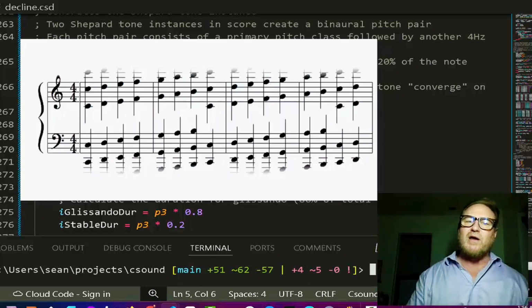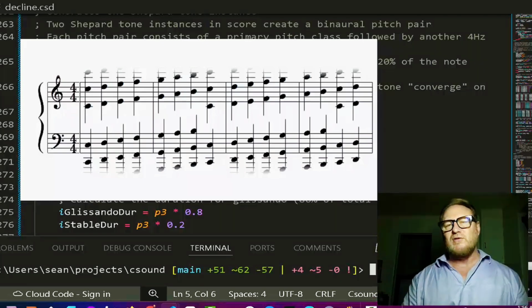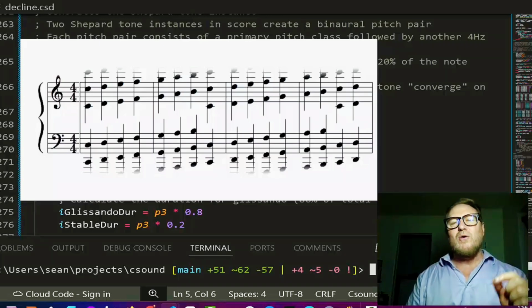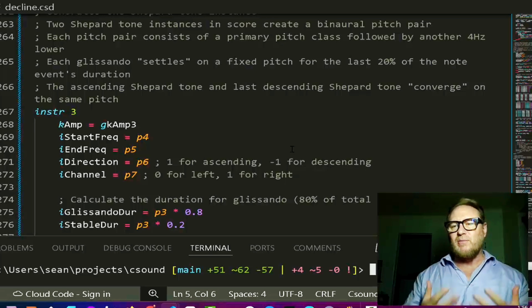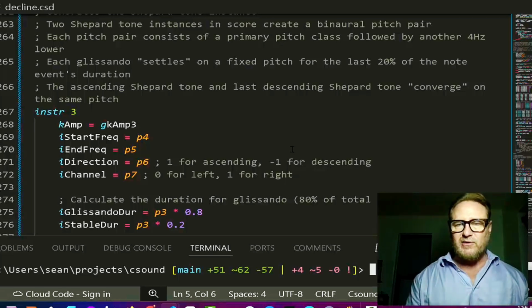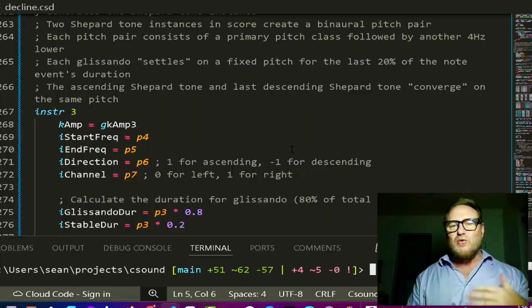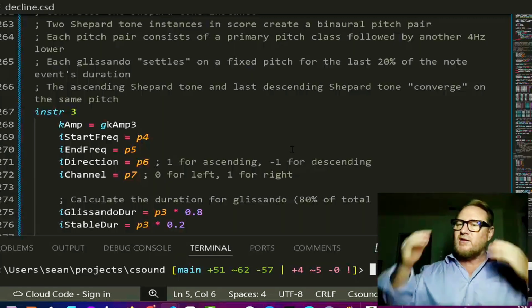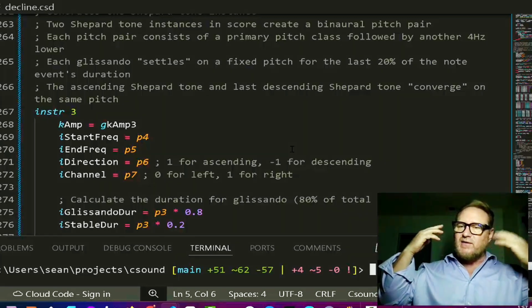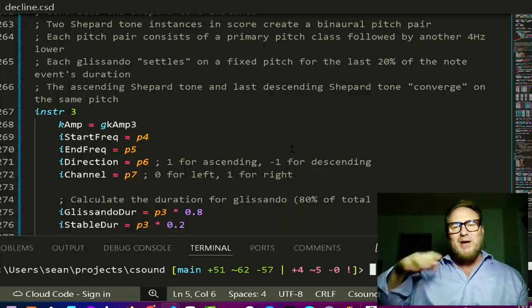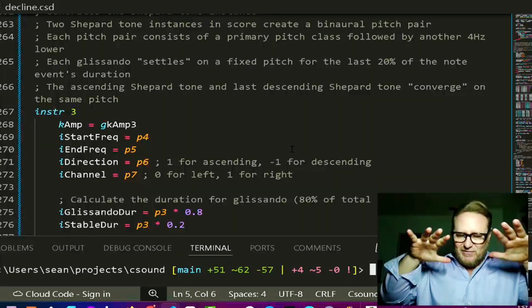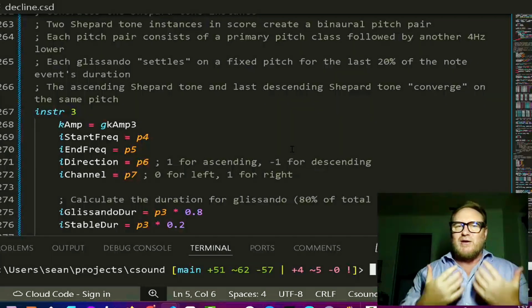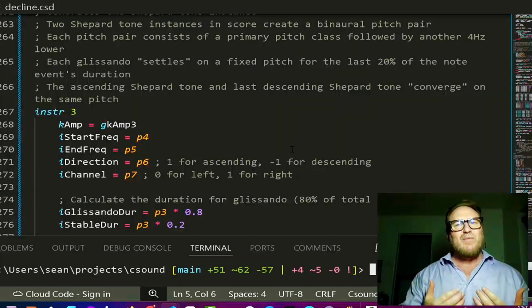You can do that in a stepwise way or in a glissando, and I've chosen to use glissandi to do that. Not only am I using the psychoacoustic technique of applying a shepherd tone to create a somatic or psychosomatic response in the listener, but I'm actually generating the shepherd tone also as a binaural tone. So you're getting a little bit of that delta in each ear, then that difference is supposed to impact your brainwaves in a particular way.